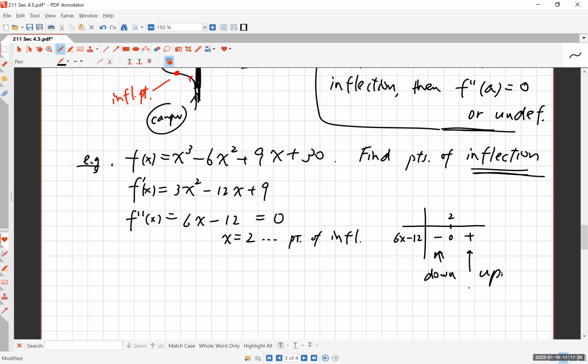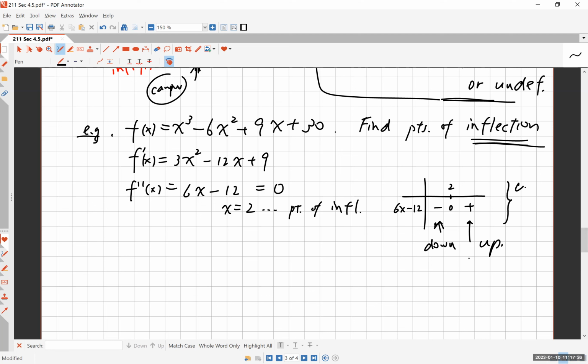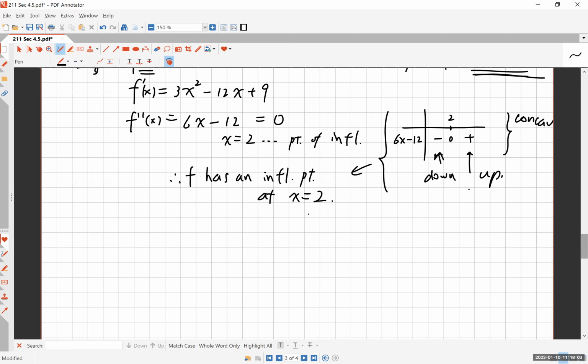Now, this is all we know. We don't know yet if it's increasing or decreasing, right? This will show the concavity. And based on this, we know that f has a point of inflection when x is equal to 2. Now, you would have to evaluate this at 2 in order to find out exactly what that inflection point is on the graph, but you do know that there is a point of inflection when x is equal to 2.